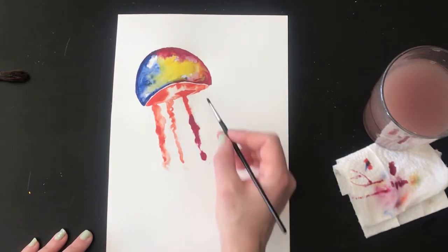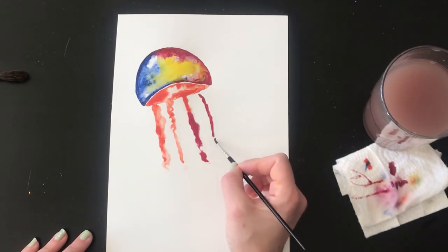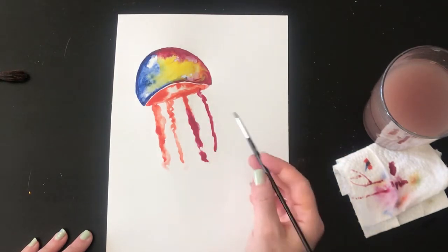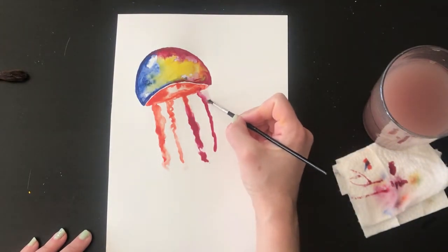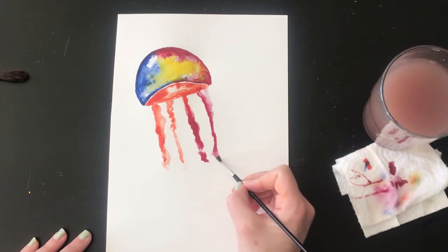And you'll notice as well that I'm going ahead and adding different colors. So I've gone from the orange back into my deeper red, my maroon color, and I'm going to help that blend, maybe even set down a little bit more water to let it blend a little better. So I'm going to start really mixing some different colors on these arms of the jellyfish as I go.